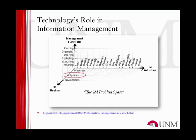Information processes, such as we've reviewed in the modules on information lifecycle management and business process management, are one infrastructure. Information systems or technologies, such as are the subject of this and the next learning module of the course, are the second infrastructure. And the third are the information environments, which are the personal or organizational units where we create, store, and retrieve information. These include our homes, offices, classrooms, etc. Thus, this diagram demonstrates very nicely how technology is an integral part of every information-producing organization.